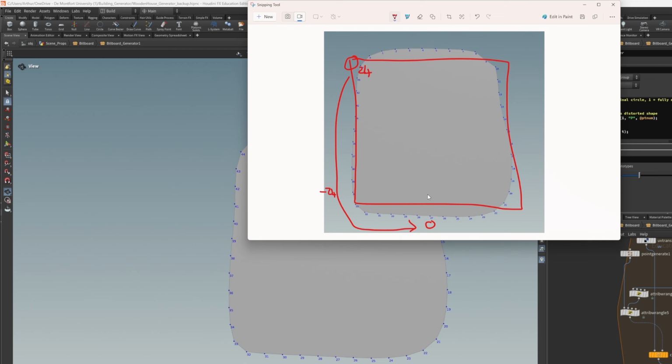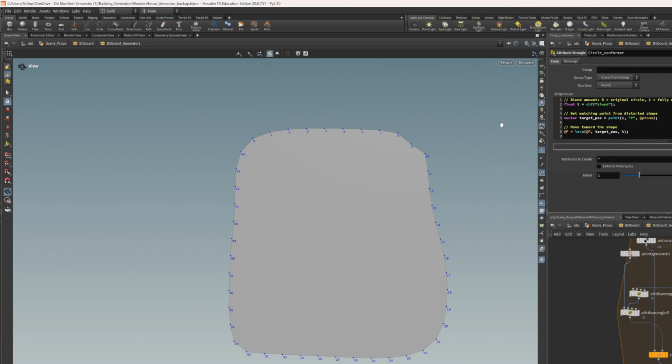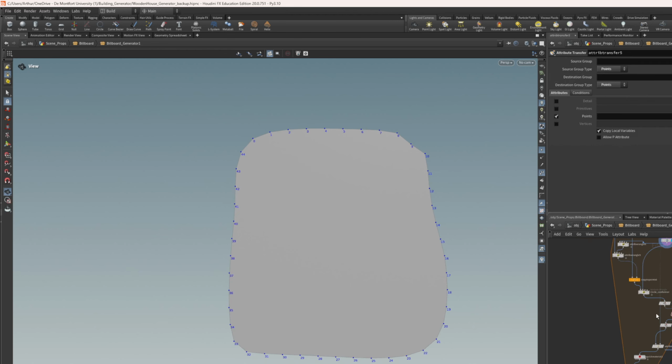And then I had an attribute wrangle that used a sort. Maybe I used an attribute wrangle to make an integer for the sort to use to just move this number. So in this case, it would be 0 by this number all the way, so that 0 would now be in the top left. Really finicky way of doing it. Took me ages to figure out. Still didn't work. So then I was like, okay, so it's not about where the point is. And then I figured out this after a little bit of thinking.